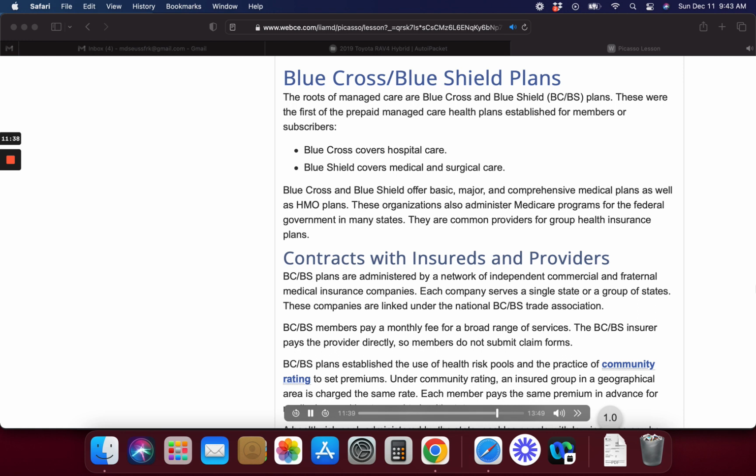Managed care plans also perform utilization reviews. These reviews assess the need for and appropriateness of healthcare services for members or subscribers. They help control overutilization, reduce costs, and manage healthcare services. Reviews also help develop standards by which managed care providers cover treatment. Managed care providers often refuse to reimburse or pay for services that do not meet their standards.